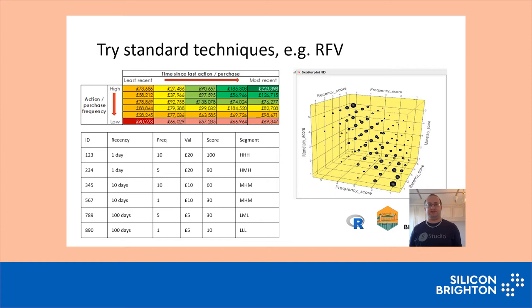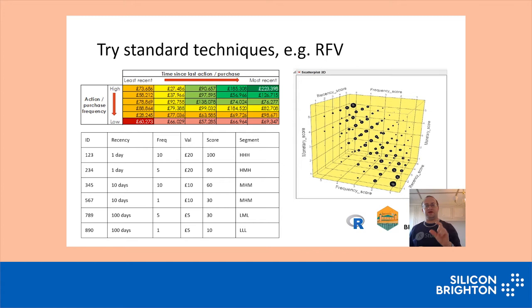As marketers, we need to identify who are the most important people — who is most likely to do something with us in the near future and should be getting our attention as a brand now. We might start by approaching this using a simple segmentation algorithm, something such as RFV: recency, frequency, value. Starting with the colour-coded table on the top left of this slide, you can see it's got greens, yellows, oranges, and reds — along the top from left to right you've got the R metric, recency.